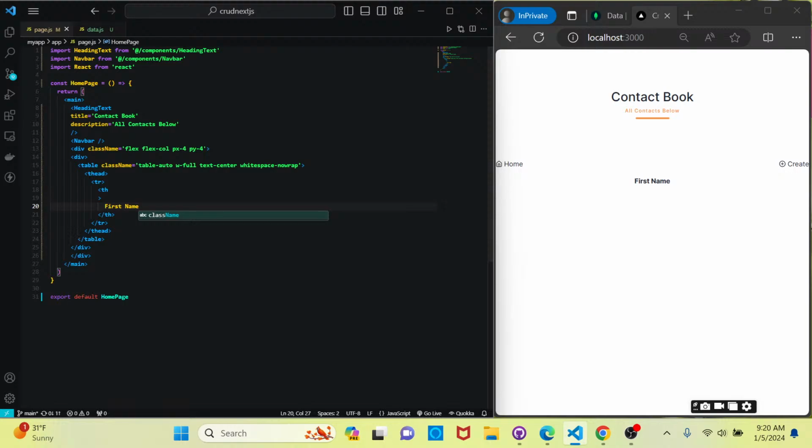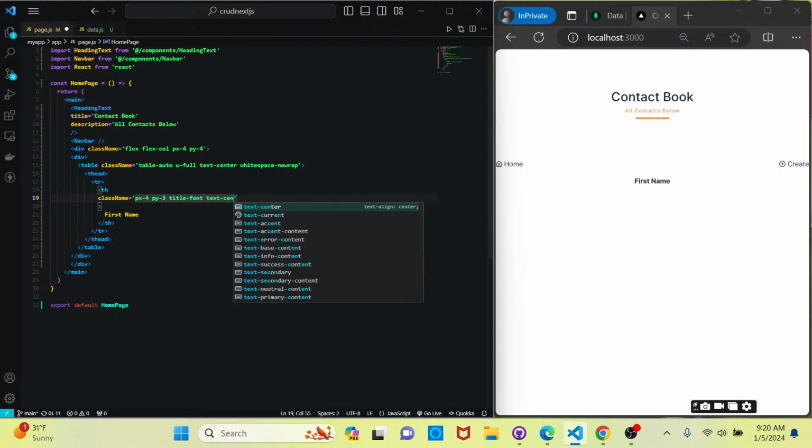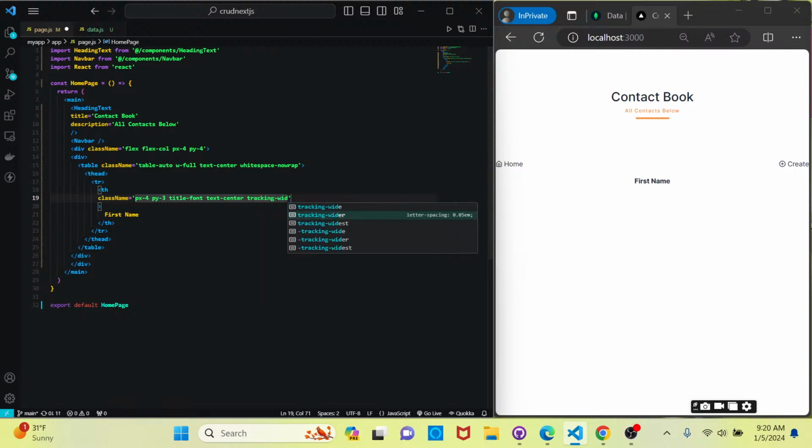And I want to give this header some styling. So I'm going to give it a class name. I'm going to give it some padding on the X, Y. We'll go with title of font. Let's go with the text to be center, tracking be wider. This is purely optional. I'm not going to describe too much of it, but feel free to style it however you like.